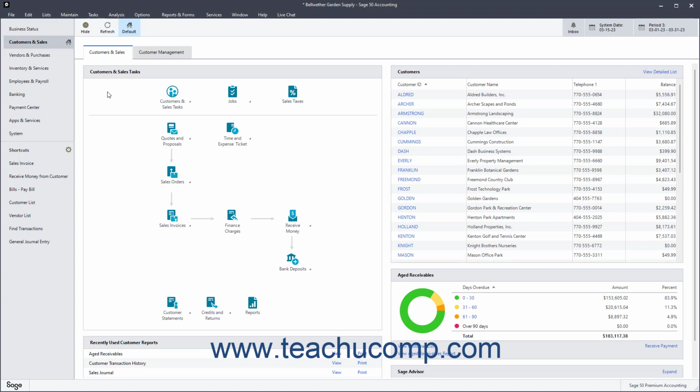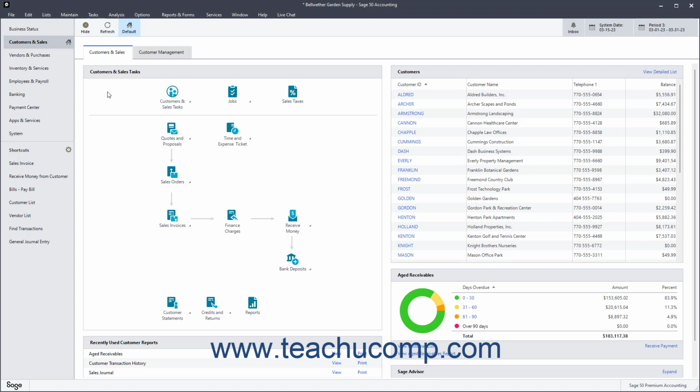The Update Encryption utility in Sage 50 re-encrypts the sensitive information within your company file. You only need to run this utility if you think this information has been compromised or on the recommendation of a Sage 50 customer support specialist.